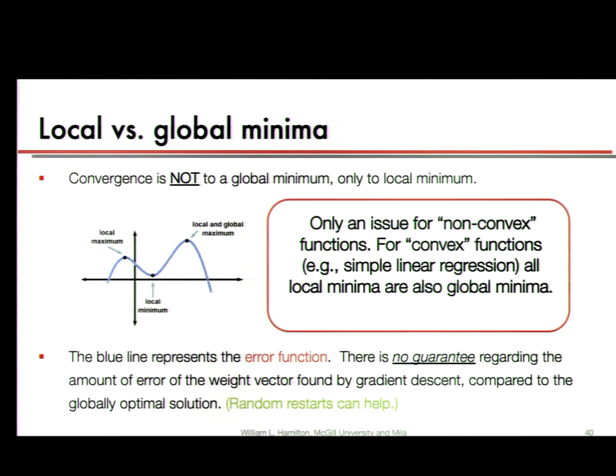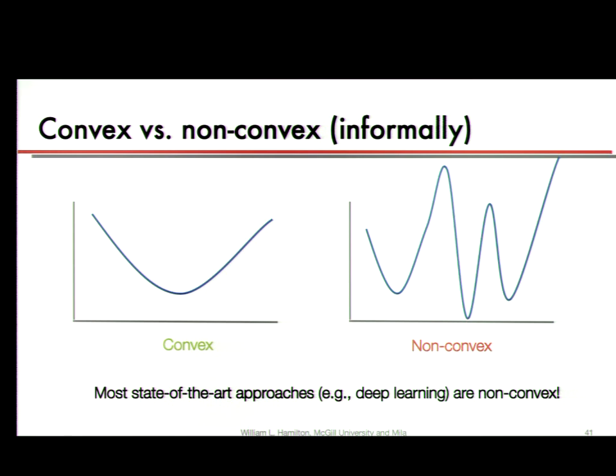But the world is not always convex, and we will very quickly in this course start to run into things that are non-convex. So it's an important thing to know. And I'm not going to go into the nitty-gritty details of the formal definitions of convexity. That is something that I expect people should be somewhat familiar with, but for today, we will suffice with this informal definition of a convex versus a non-convex function.